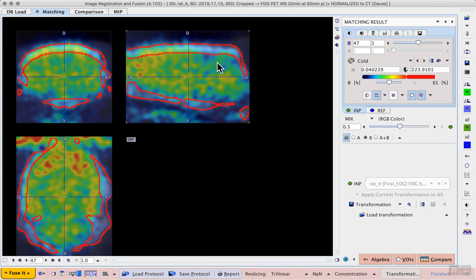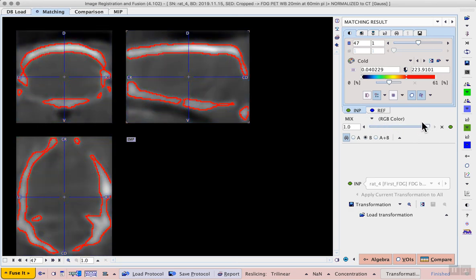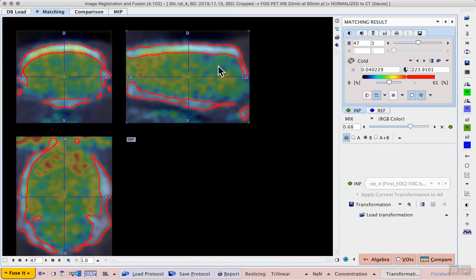Once retrieved, the transformation is applied immediately, and we should see it applied to the PET data. Once again, we can use the Fusion slider to inspect the result, and we see quite clearly how the PET data fits within the contours of the skull from the template.